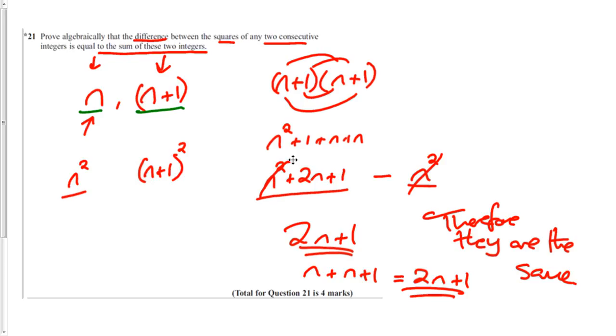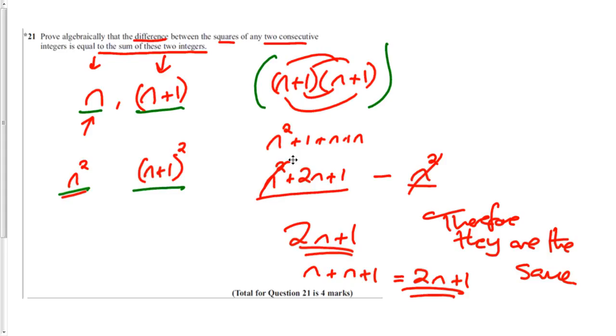You've then got to work out what the squares of these are. That means the numbers times by themselves. So the first one squared is n squared. The second one squared, you've got to put into brackets and then square it. And that's what we get here. Most people in my classes can do this. This is something that we've done loads of times. But it's about knowing that this is what we've got to do.